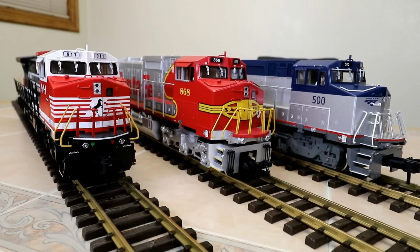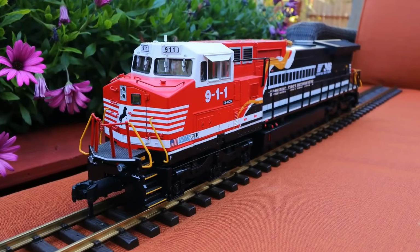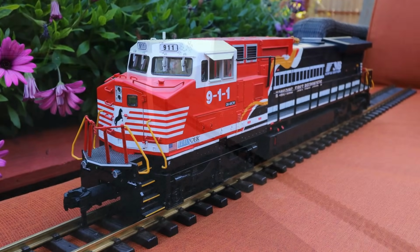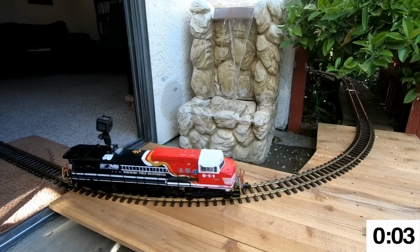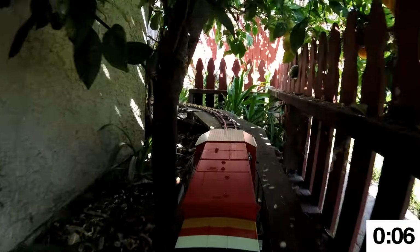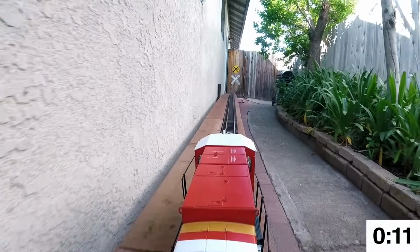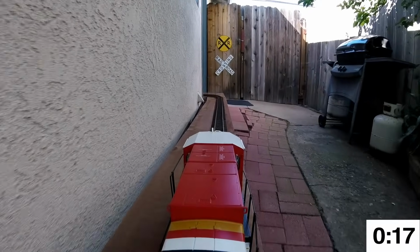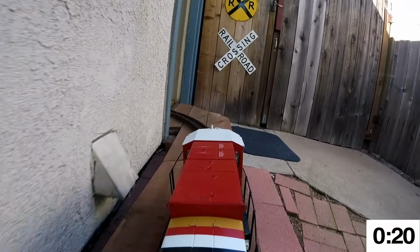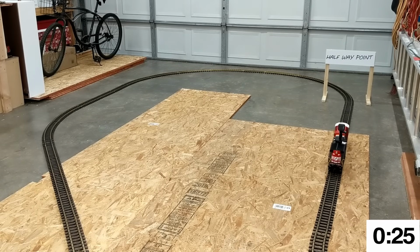The next 3 locomotives we're going to run are nearly identical, except for the paint scheme. Here's the first of the 3. It's the First Responders train, with a road number, of course, of 911. This locomotive is manufactured by MTH Trains. It's an interesting company. Mike Wolfe started assembling and selling model trains at the age of 12. He went on to start his own company called Mike's Train House, and that later became what is now MTH Trains. They make some very high-quality G-scale trains at much more reasonable prices than LGB. I've got 3 of them in 3 different paint schemes.